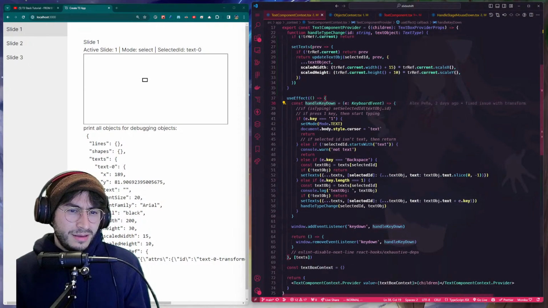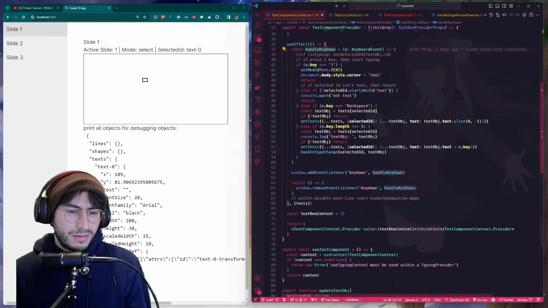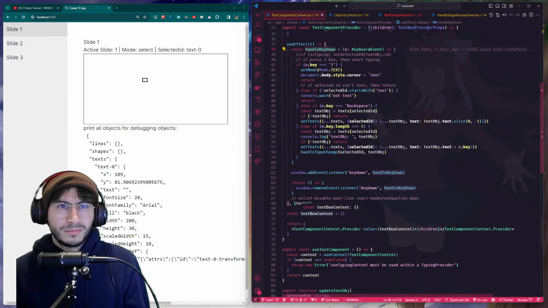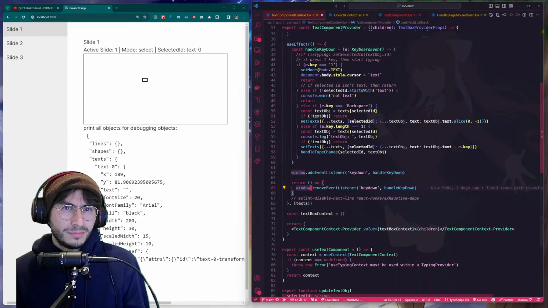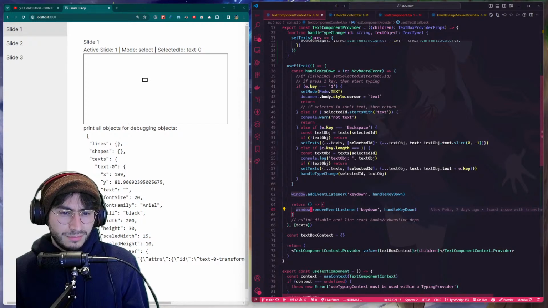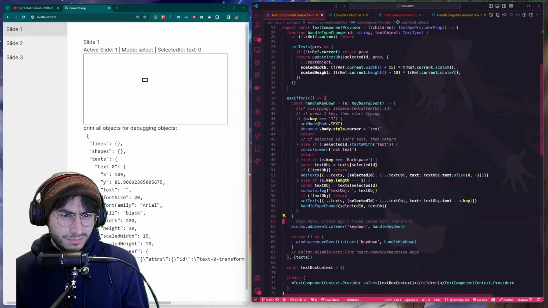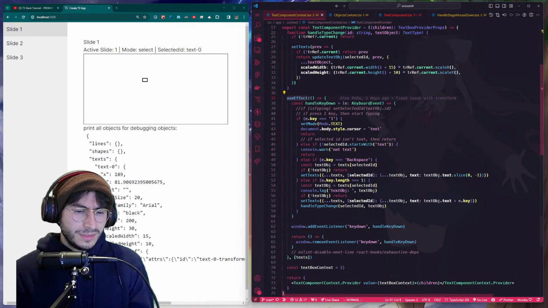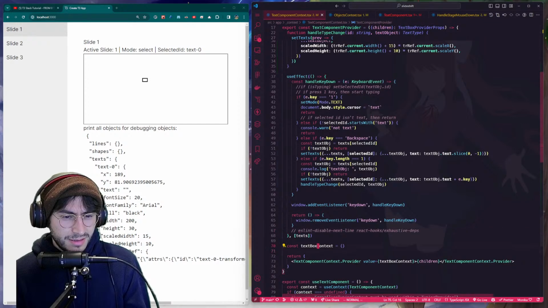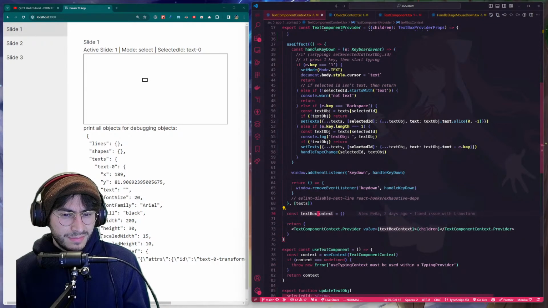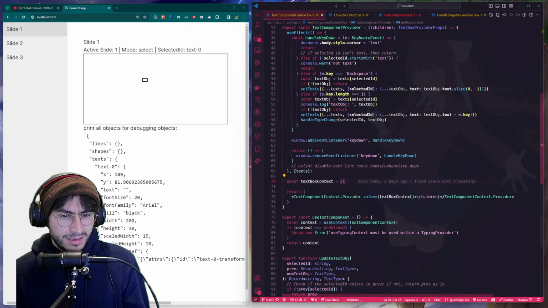This isn't getting executed. Key down. See, this effect is not getting executed at all. It's gotta be executed at least one time. Text box context.